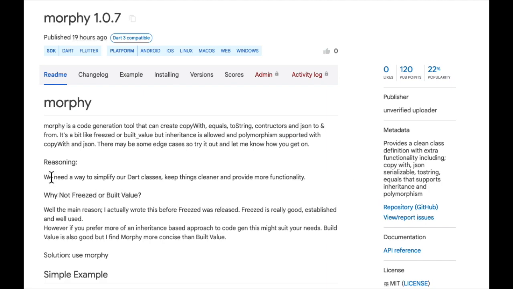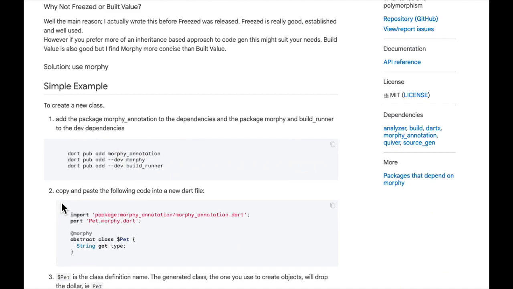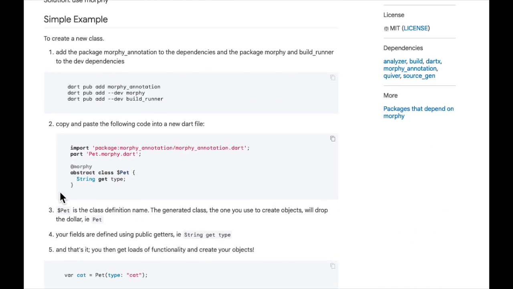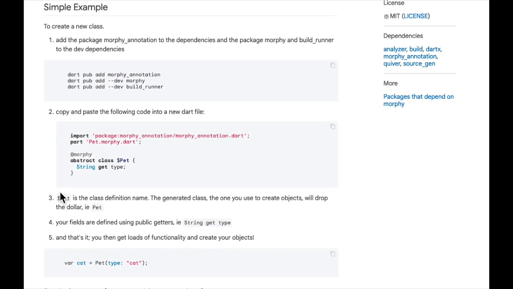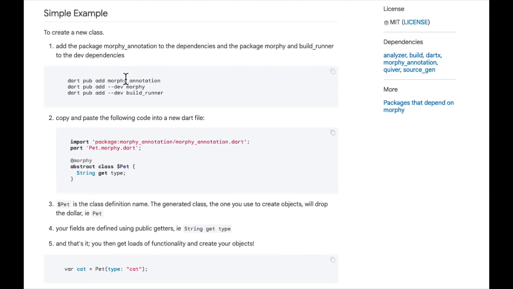It may be that Freezed does everything you want, but I quite like Morphy because it allows me to structure my data classes using inheritance and then act upon those objects using polymorphic techniques, especially with JSON, copyWith, and changeTo. And yeah, let me know what you think.